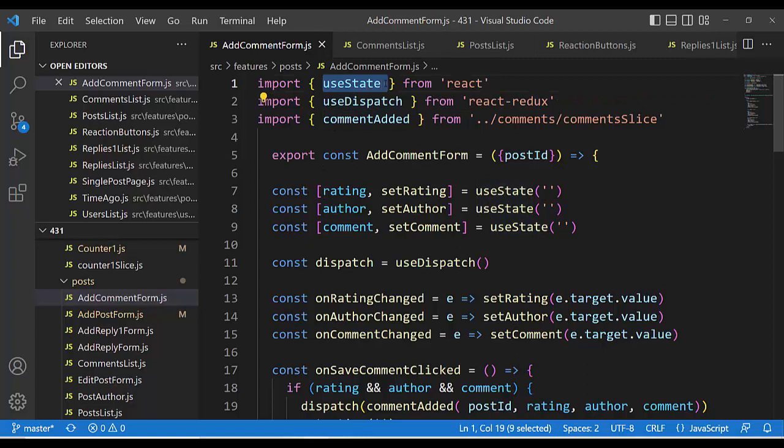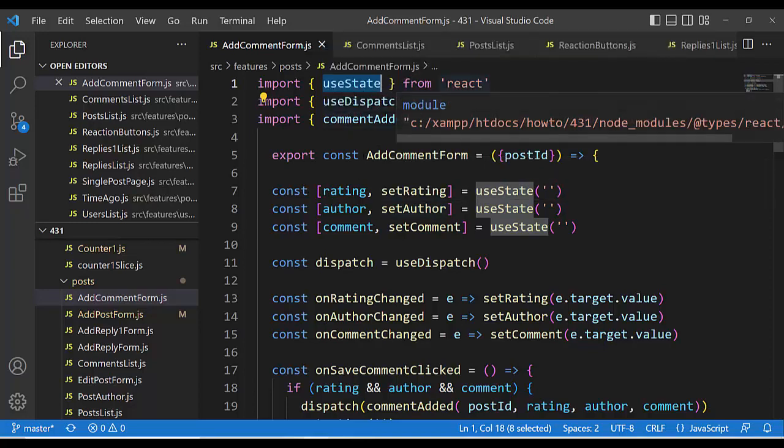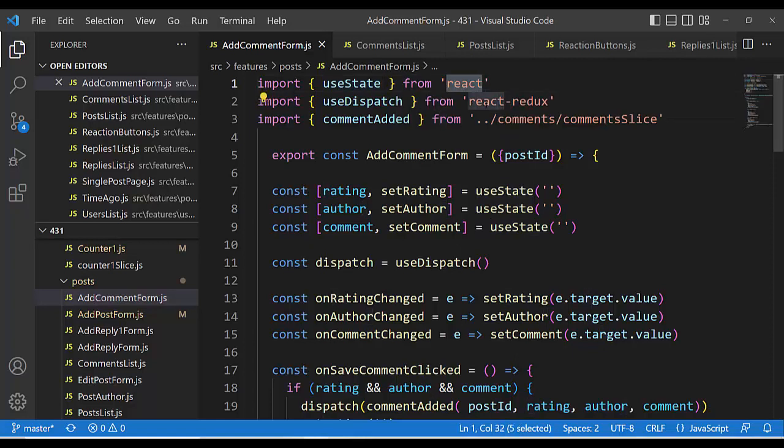Remember, useState is a hook for locally mutating the local state of an HTML input and text area. Set author and useState, and useState comes from React.